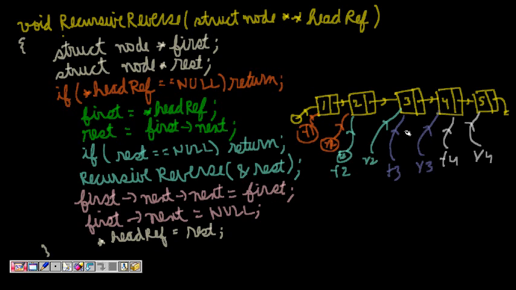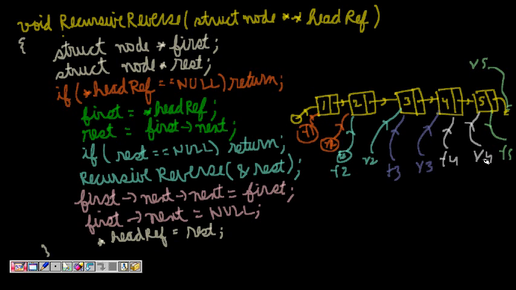So this is fine here, and now we have R4 is still not null, so I call recursive reverse with rest, and only a few colors are left, so let's use this one. So rest is R4, and now it becomes F5 is this one, and R5 is null. Okay, and now what happens? Rest is null, so it returns.